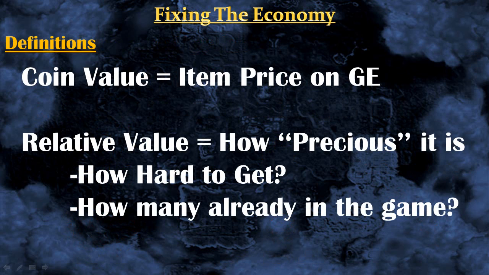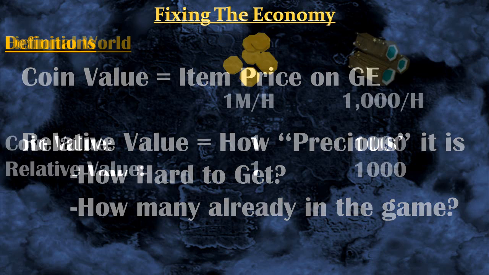Well, first of all, there is the coin value, which is basically the item price on the Grand Exchange. So it's very easy to know what it is. On the other hand, the relative value of an item is more about how precious the item is. I'm not really talking about supply and demand right now, more about how hard it is to obtain this item and how many of this item are already in the game.